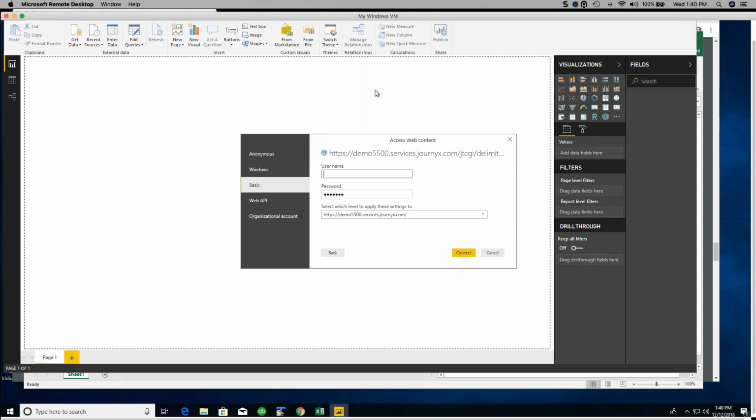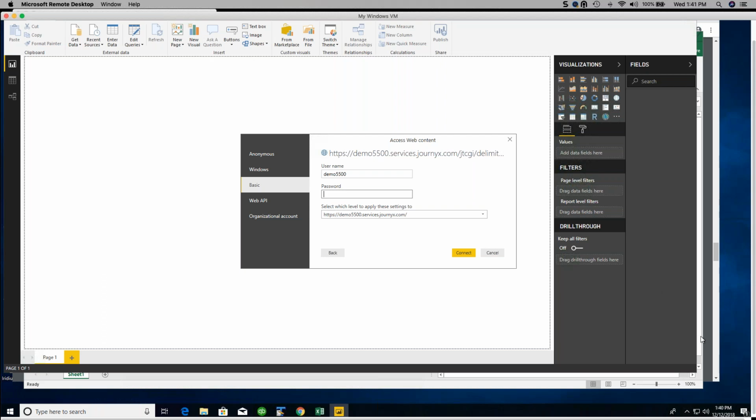But in this part, at some point, somewhere, it'll tell you that passwords are not encrypted. So what we don't want anybody doing here, and this is something that we'll block you from doing, is to ever enter their passwords here. So we're going to go ahead and enter our account that we're using for reporting. In this case, it's an admin account, but it could be a manager account or any other type of account you have. But what I can do in lieu of a password is use something called an API key. And that way my password is nowhere, stored in my Power BI, where somebody, a malicious actor, could get to it.